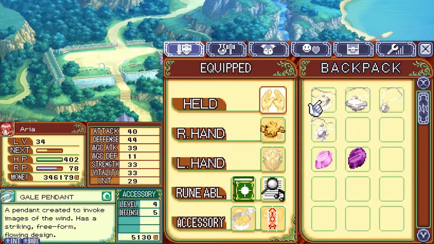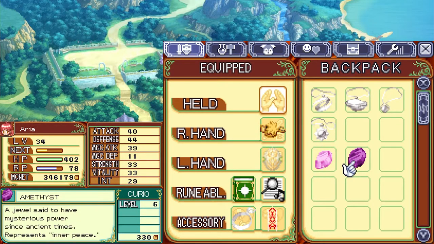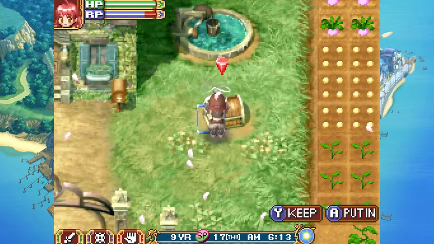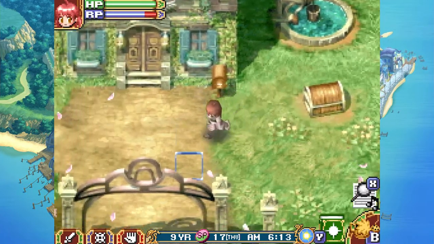the wind, has a striking freeform flowing design. Earth pendant, a pendant created to invoke images of earth, a strong, powerful shape. Pendant, a silver pendant, a simple but highly attractive design. A sun pendant, a pendant shaped just like the sun, just looking at it will brighten your day. Also, I'm gonna ship these two since they're just off-level items that I don't really need. Okay, awesome.